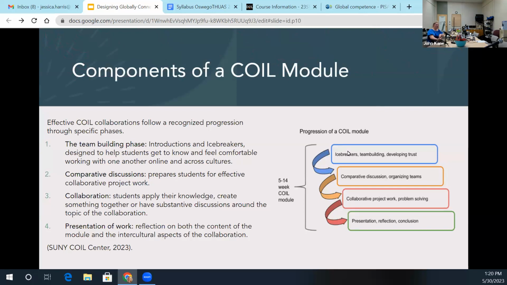So we really used this progression of a COIL model, which was really starting with a team building phase, which was really introductions and icebreakers. The way that we set up our COIL experience, like I said, it was embedded in our 448 program planning course, which is the first of our upper division core courses in the HPW major.